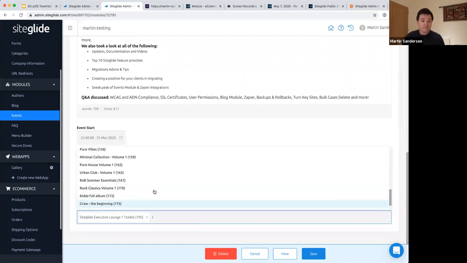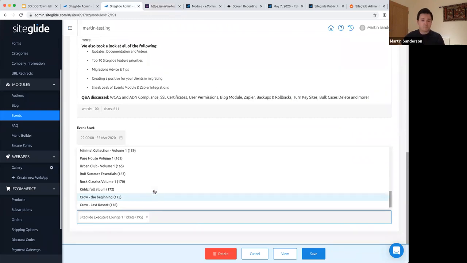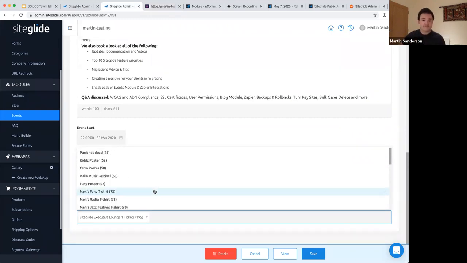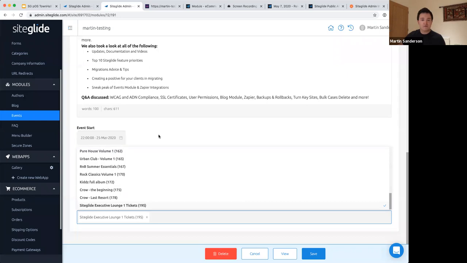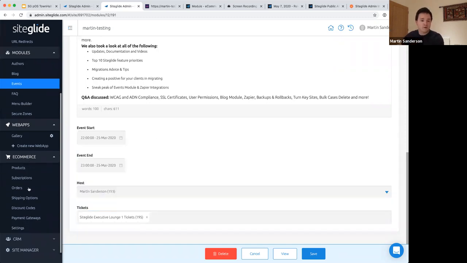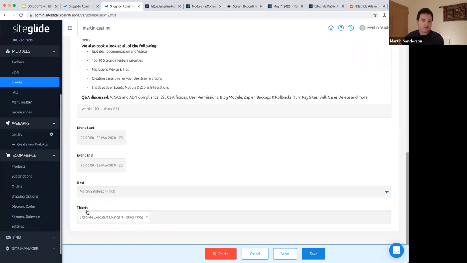I have made a specific product for this ticket, but you will see all products when you click in here. This allows maximum flexibility because it means that you could sell a ticket on a landing page or with an offer or a discount code or what have you. You could even ship tickets manually on a piece of paper if you wanted to and manage it that way. So I'm going to head over to e-commerce to take a look at this ticket.